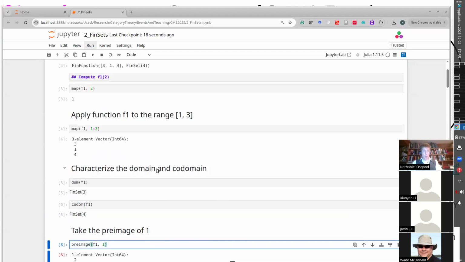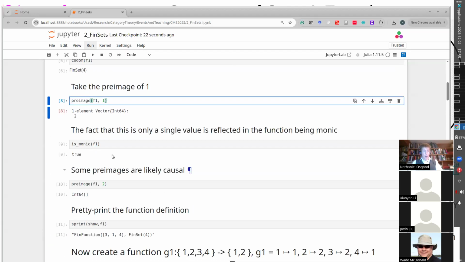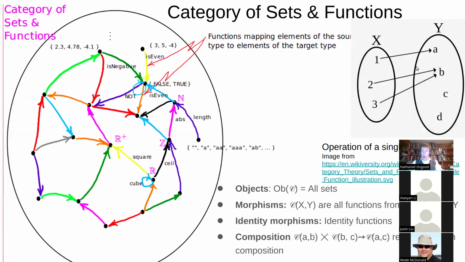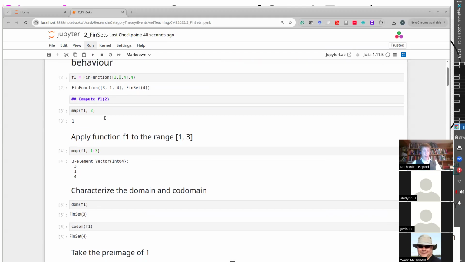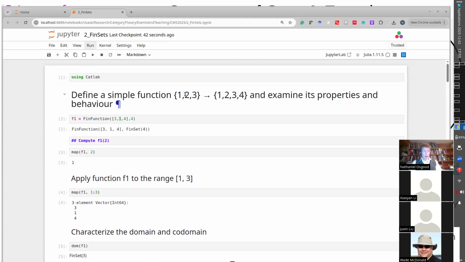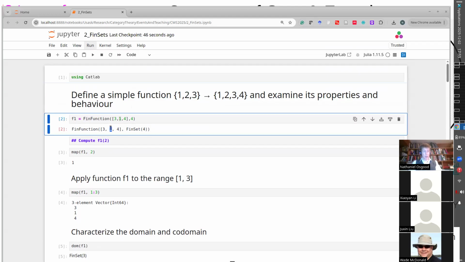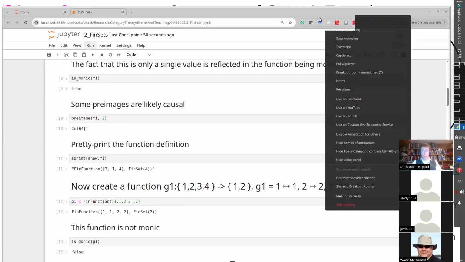And so you may note up here, there was exactly 1 thing that mapped to 1. And if we ask, what value in X mapped to 1, the way we define things, only 2 mapped to 1. In fact, we saw that earlier. The element 2 in our FinSet of 3 values, 1, 2, 3, only the second one mapped to 1. That's why this was 1, right? Okay.